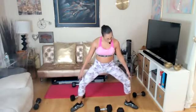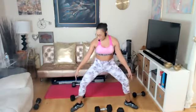Okay, guys, I have very little flexibility as you can see here. Now, the goal is to try to get your thighs parallel to the floor, keeping your chest up, if you can. Okay, watch your knees go. Make sure they're aligned with your first and second toe. Try to get low. 20 seconds.